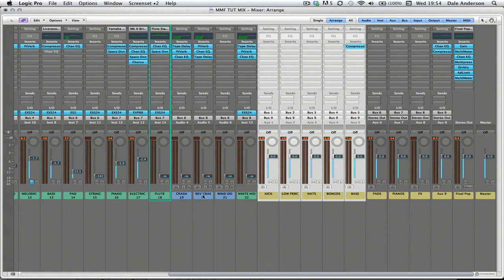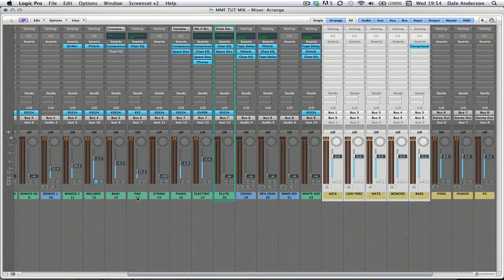We've got the flute and the effects and the string and a couple of other bits. So let's get those going. And first I'm going to unmute this melodic bongo part, and then we'll go into the arrange page and just have a quick look.